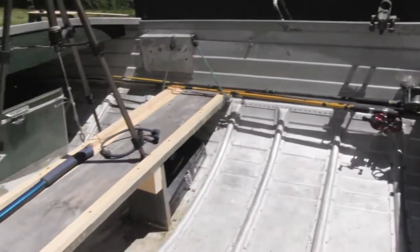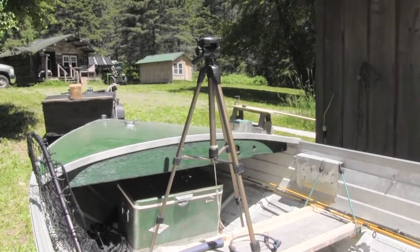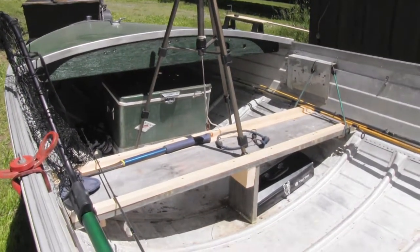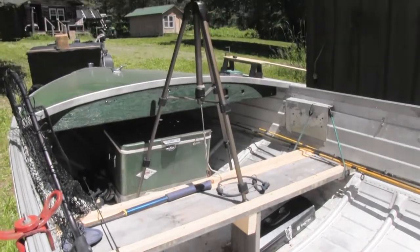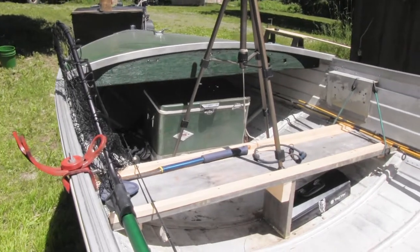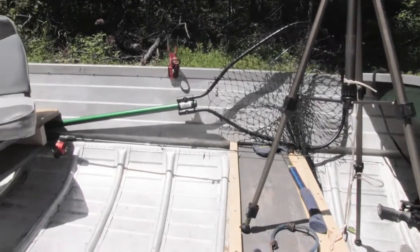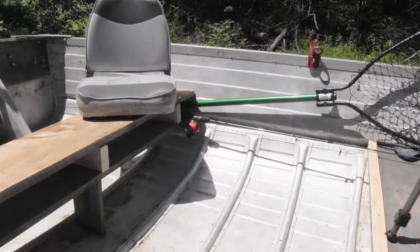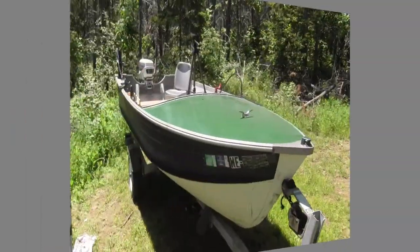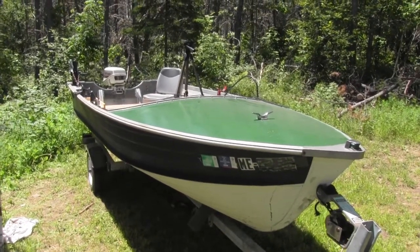And if we spin around, I can show you the front. I didn't used to videotape for YouTube, so this is a new feature for my boat. Is a place to stand the tripod for the camera. And I've got a cooler of ice up there. This time of year, you definitely got to put your fish on ice. The fishnet over there does the same thing, slides back, slides into a little pocket under my seat to keep it stationary. For this year, I will be painting it later on in the season, but for right now, it's finished and ready to go fishing.